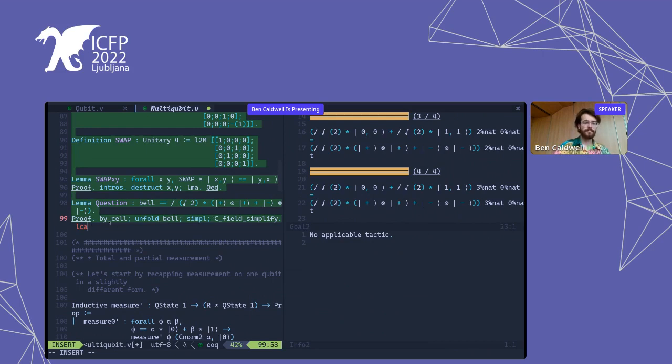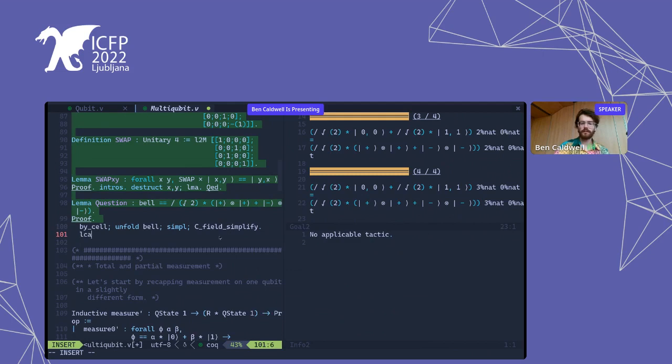And you would need C field, but I think there's still a few things that are not fault in the issue. Okay. Yeah, because LCA doesn't understand square roots, it's just a field tactic. Do I need to hand C field some extra square root related things, maybe? No, because it has that built in.